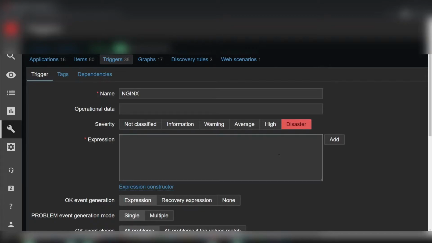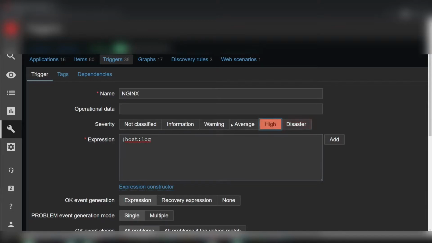And here comes the fun part. To set up our trigger, we're going to do a few things. I'm not going to go through the expression constructor because I think it's simpler just to understand the syntax. The way we do this is we open up a curly brace. We're going to identify our host name. In this example, I'm just going to call it host. Next, we're going to pull out log, and this is how we look into a log.